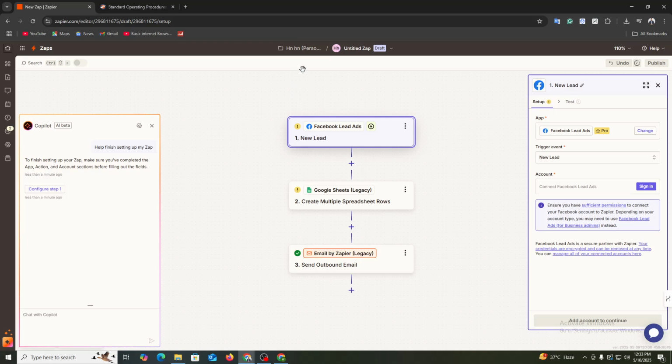Once you complete the whole process, you will get this option, publish. Whenever you click on publish, the task has been done for you. Now you just need to wait. After you set it up, just forget it. Once you set it up, it runs automatically in the background. No manual work or coding will be needed for your task. Also you can monitor Zaps or turn them off anytime. It totally depends on you when you want.